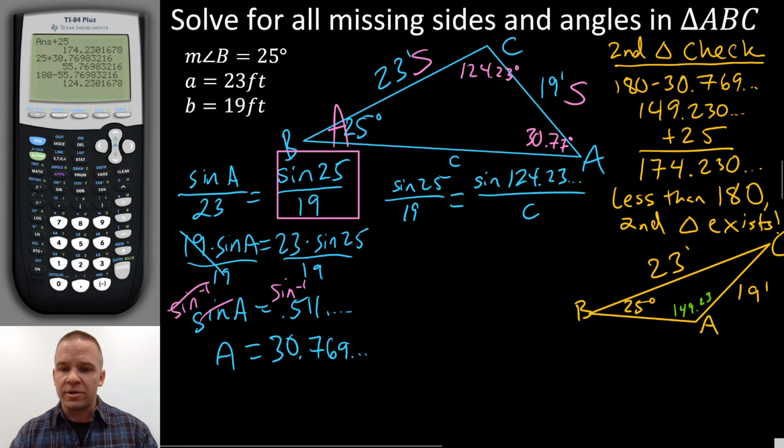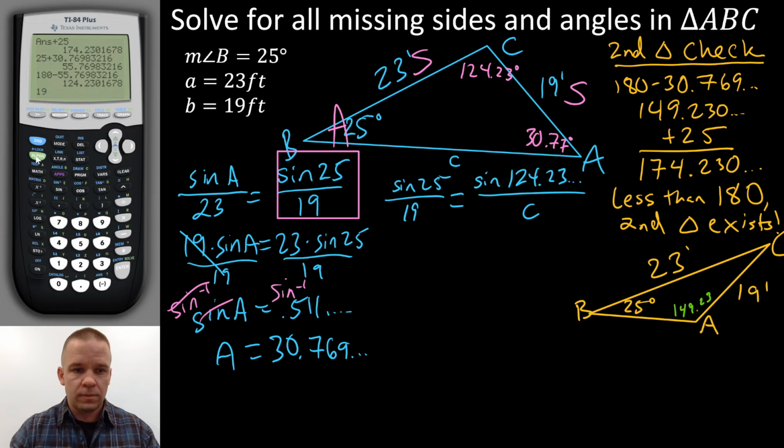Let's do that all in our calculator since we're running out of room here. So I'm going to have 19, and then it's going to be times the sine of that terrible angle right up there. So I'm just going to copy it in. Don't need to type it all in, right? And then I'm going to be dividing by the sine of 25. So divide by sine of 25. And this one doesn't have any kind of inverse issue that we have to do because I'm just finding my side length.